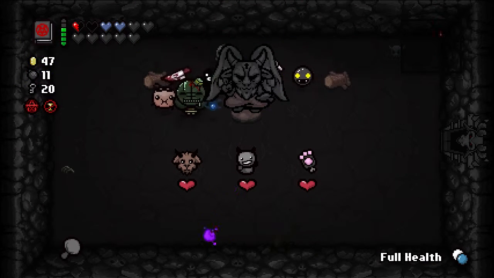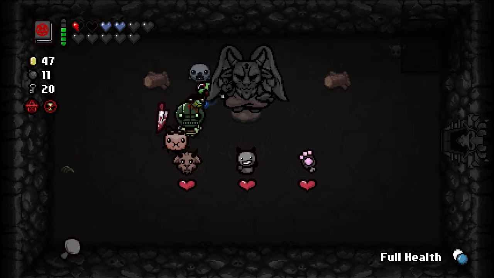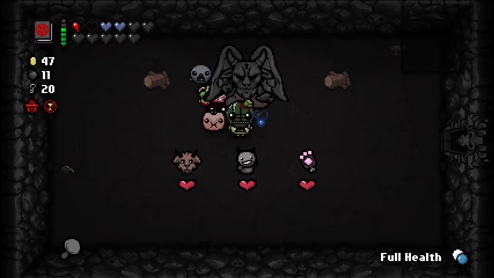This here is Goathead. He will guarantee you a deal with the devil on any floor that can spawn one naturally without a Joker card. Really useless at this point, because this, in fact, is the last floor of the game that can naturally spawn a deal with the devil, so utterly useless.